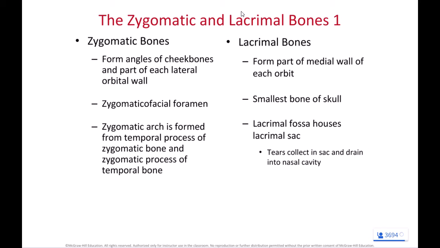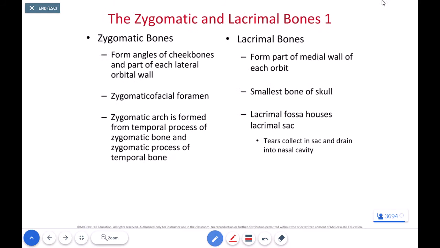Let's talk about our zygomatic and lacrimal bones, also known as the cheekbone and our tear bones. So when we think of the zygomatic bone, I want you to think cheekbone. It's on the buccal area of the face. There's a special extension from the temporal bone that you need to know, called the zygomatic process. The zygomatic process of the temporal bone attaches to the zygomatic bone. And as we look at that zygomatic bone, the arch that connects to the temporal bone goes to the temporal process. And then from the temporal bone, we have the zygomatic process.